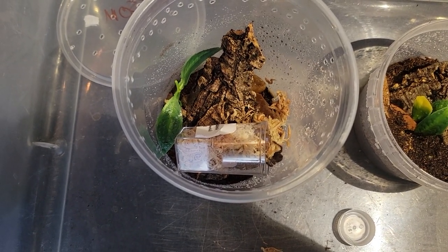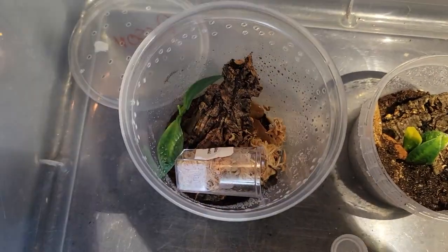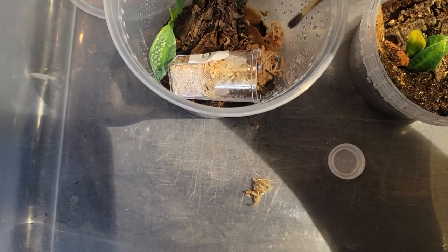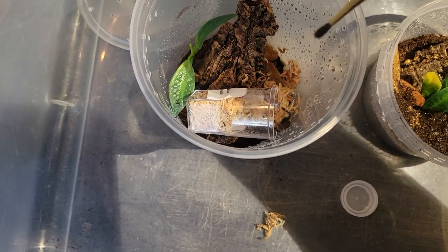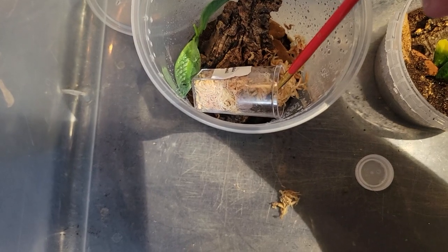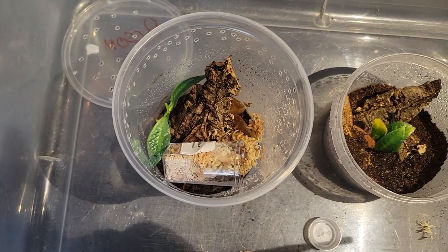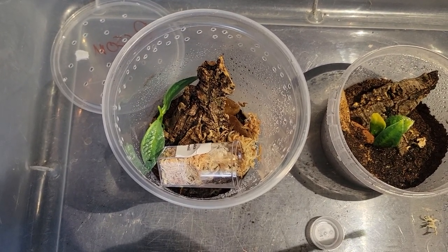I put the container down in there and as you can see it is leaving on its own. Sometimes you can just leave the little container in there open and the tarantula will come out on its own eventually. I'm going to try to get it to move a little bit so I can get that container out. And it bolted right out of there — it is very very fast even for such a small tarantula. It is on the side of this container, now down at the bottom. I'm going to have to put this camera down — I do not want to try to focus on holding a camera and watching the Poecilotheria metallica at the same time.